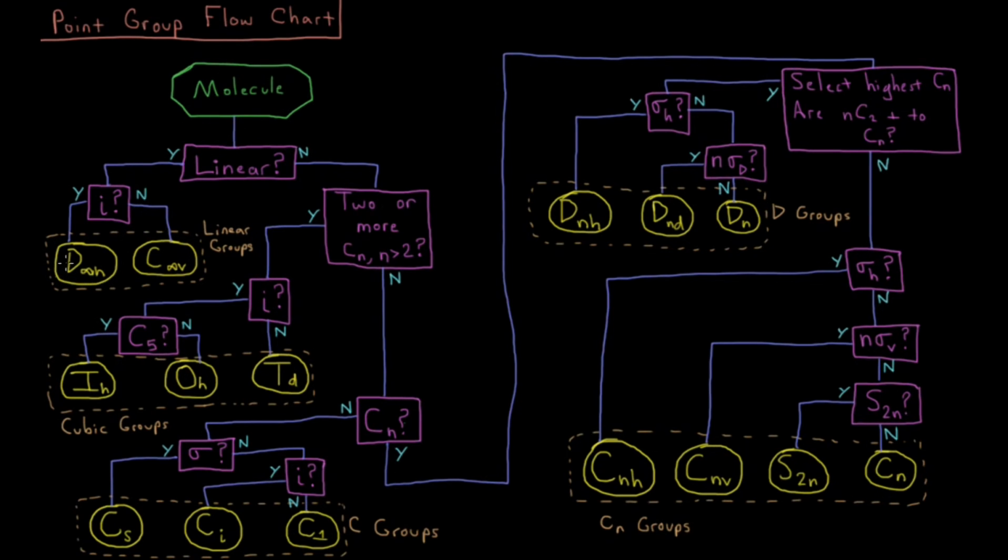You can do this a few times to get some practice, get some intuition for how these groups separate themselves. In practice, when I'm determining the symmetry of a molecule, this generally isn't the methodology that I'm using. Usually I just have intuitive rules of thumb in my head that I've built from doing this so much that I don't even know what those rules are. But the process of this flowchart can help you build that intuition into more quickly recognizing what these groups are. So you need to do this enough to get systematic with it, just like you built that intuition in organic chemistry to determine chiral centers, because this really is a 3D geometric visualization process.